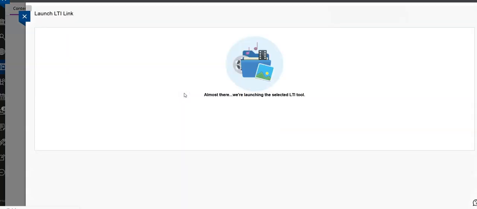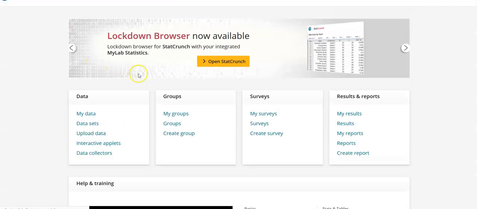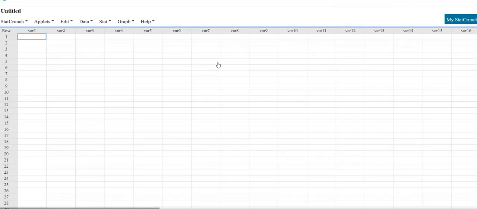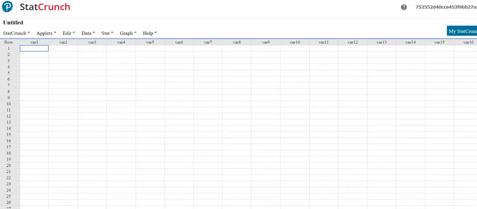StatCrunch is similar to Excel if you're used to using Excel for some data analysis. StatCrunch looks like that because it has the rows and the columns and all that. But it is more set up for statistical problems.